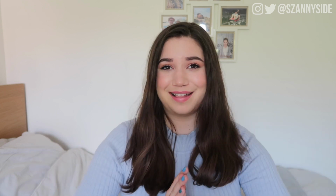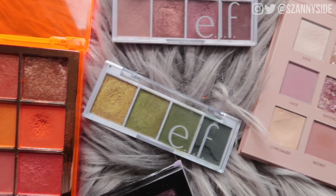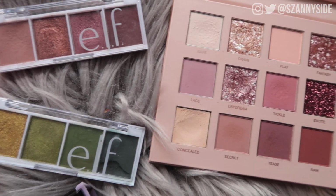I've seen a lot of ranking videos lately where people rank different makeup products or eyeshadow palettes, and I decided it would be quite fun to do the same, but I don't want to rank all my eyeshadow palettes because that thought just creeps me out. It's way too many palettes and I don't think my brain can compute that. So I decided to just get all the palettes that I got this year, and I got 10 palettes so I can rank them from worst to best to see what I think of these.